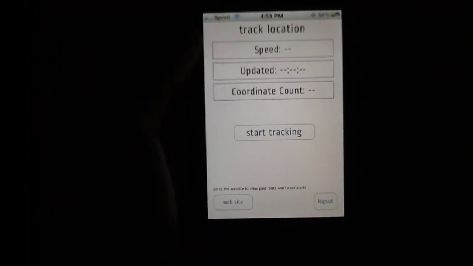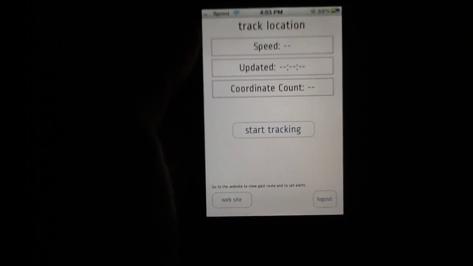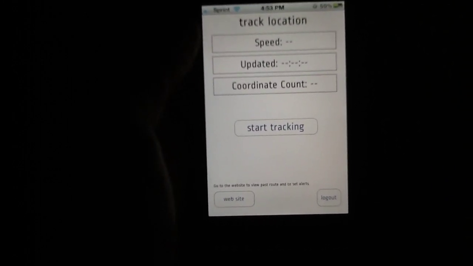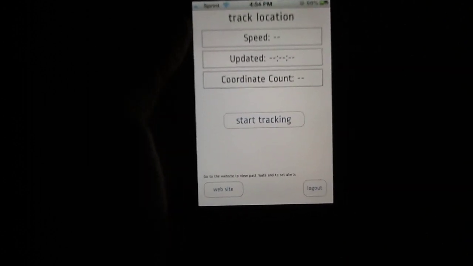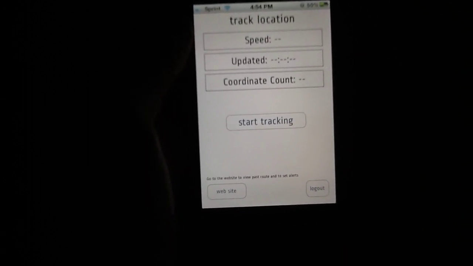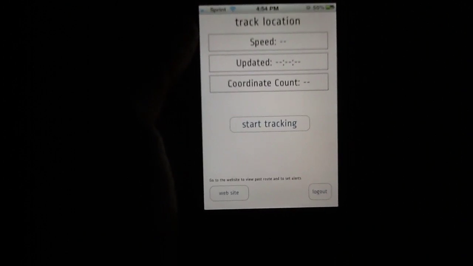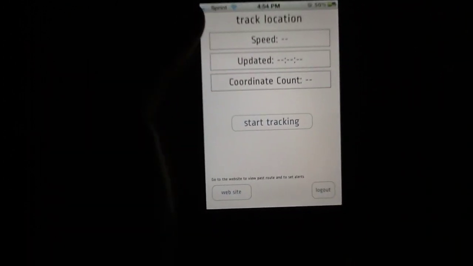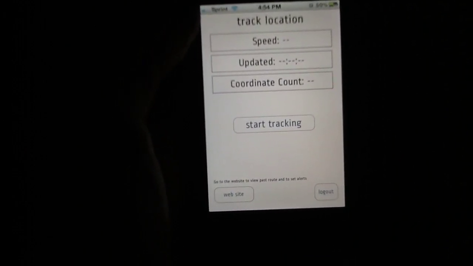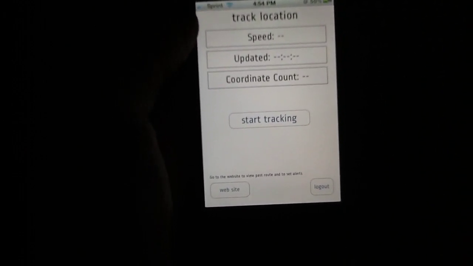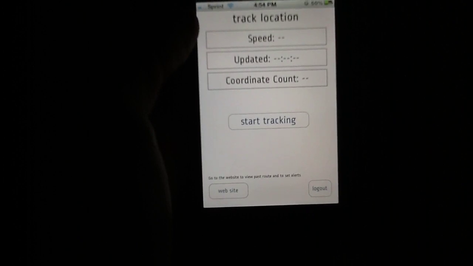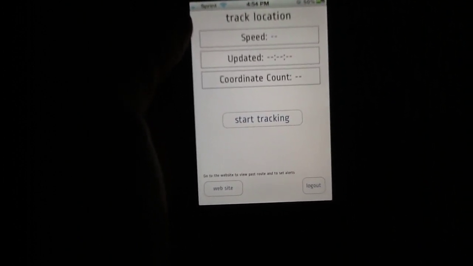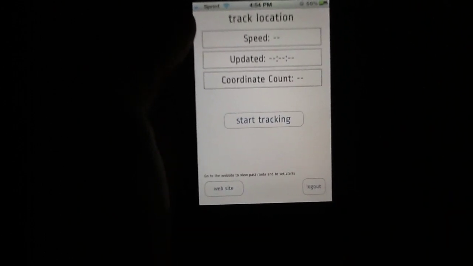As we mentioned, this is a location tracker, so the idea is that as you're moving, the application will actually sit in the background and then track what you're doing. The app is intended to be more of a background utility on the iPhone instead of an actual direct tracker itself, in the sense of it sits around in the background of your iPhone, tracking where you go using the GPS signals that are sent there, and then uploading it straight to the Raah Tracker website, which you can then go to see your routes, and then watch these things update in real time.